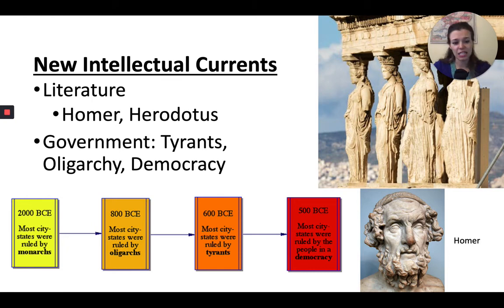The height of Athenian democracy is going to be reached under Pericles, who is going to rule from 443 to 429 BCE. These dates are not important for you to remember. But it's going to lead to a golden age of Athens. So we're going to talk a lot more about the height of Athenian power with our next lecture. Places like Sparta are going to be ruled by oligarchs, where rule of the few. The government is ruled by a small group of wealthy citizens. And social mobility would allow people to join the oligarchy.